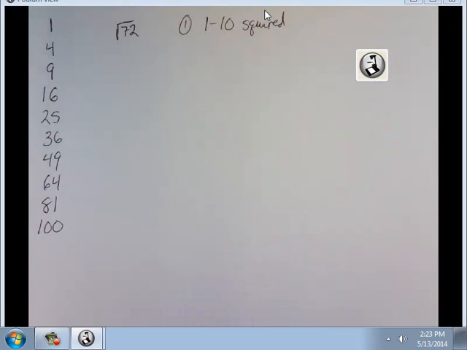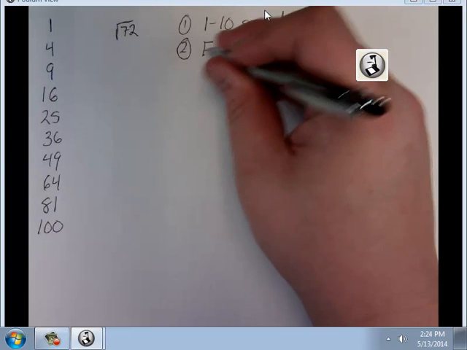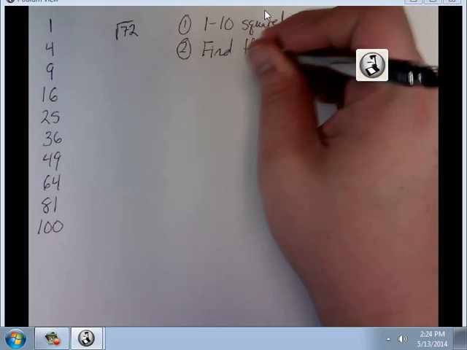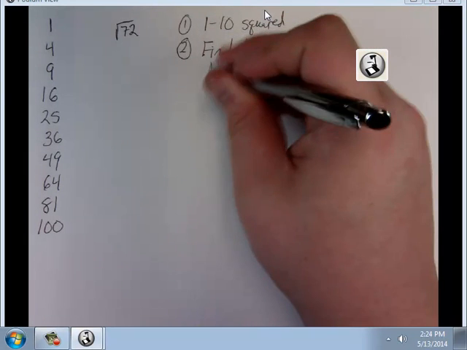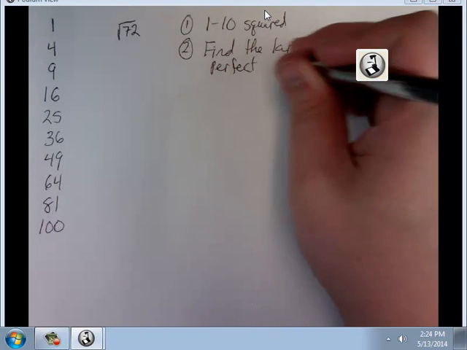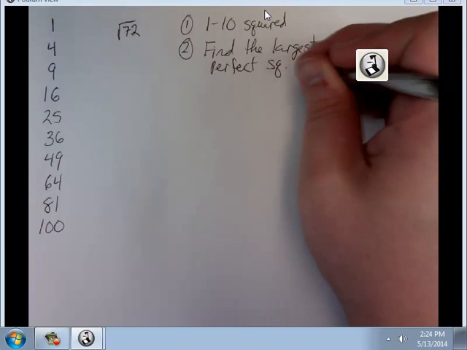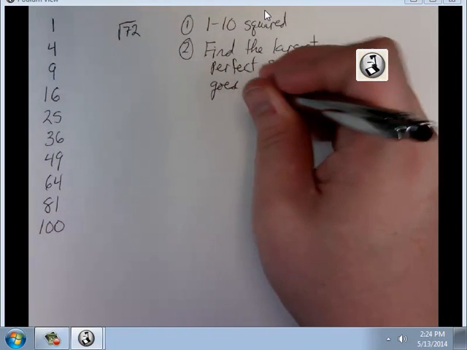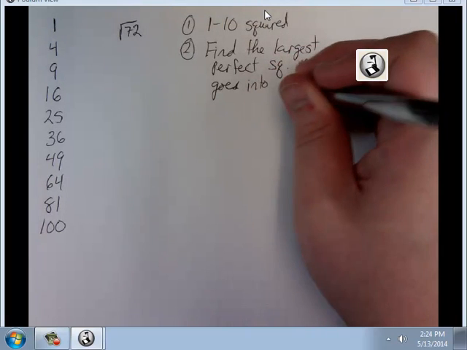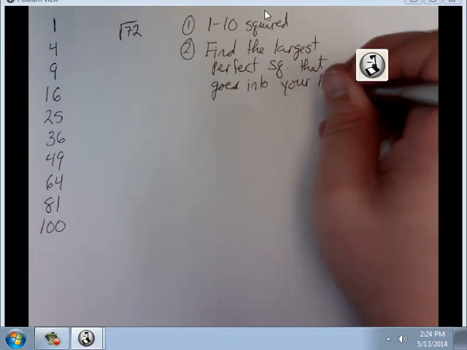Occasionally, you might have to go beyond 10 squared, but this is a good spot to start. Now, so let's make a list of our steps. So first, 1 through 10 squared. Even if you think you have them memorized, I want you to still write them out. Because that way, you can see them in front of you. Second, find the largest perfect square that goes into your number evenly.